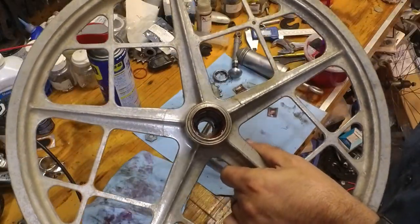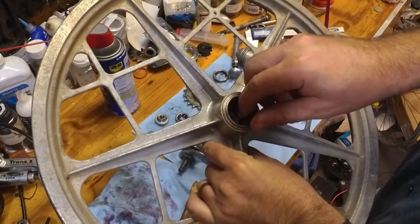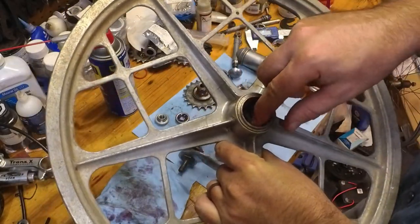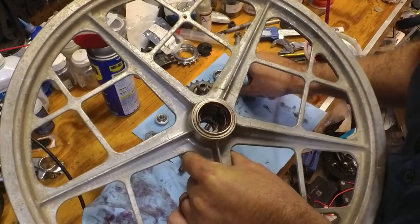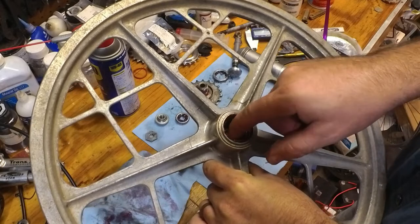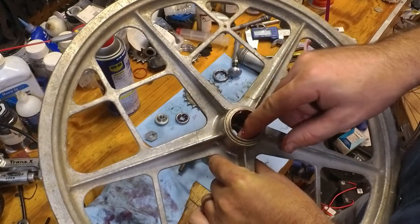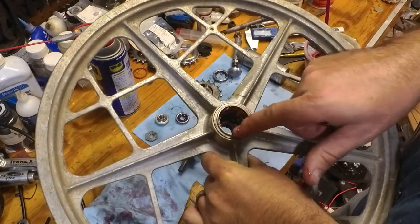And then we're going to repeat it with the other brake pads. Next to the tab on the other side. And then next to the tab. It should fit in there thoroughly, all the way.